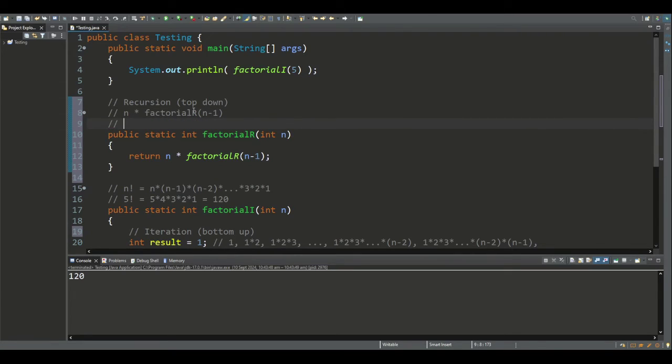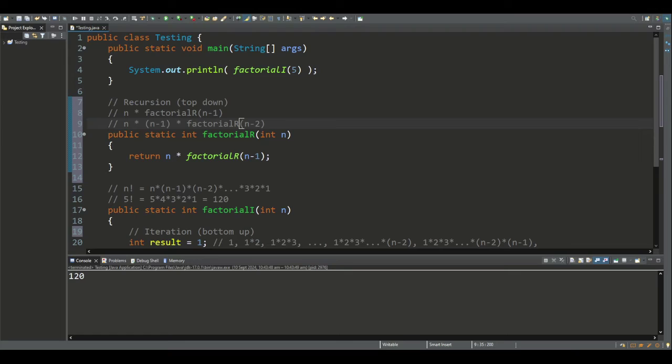And then after factorial with an input of n minus 1 is called, what we get is n minus 1 multiplied by factorial n minus 2. And this will continue on forever.